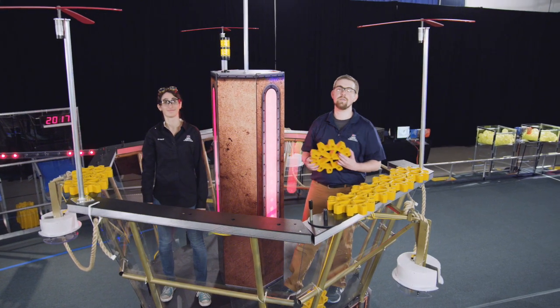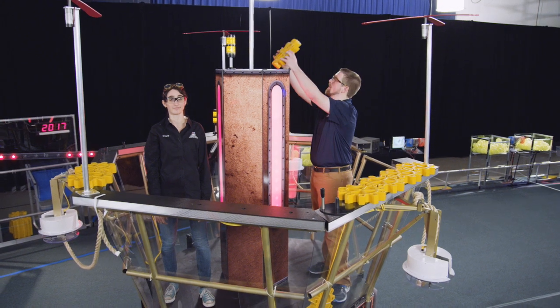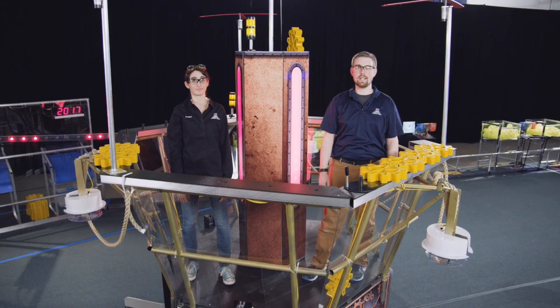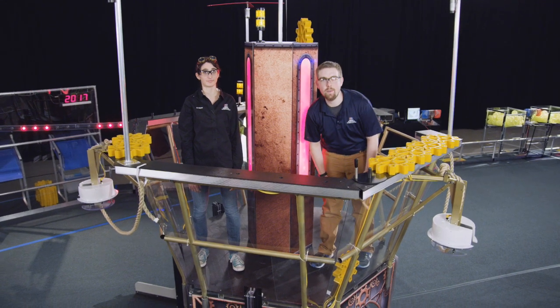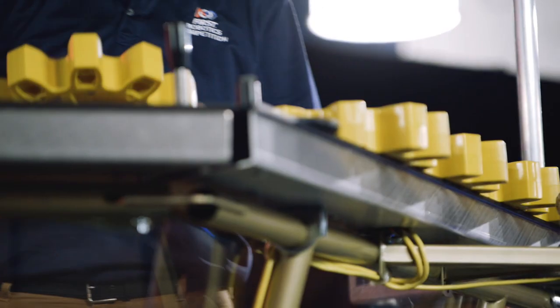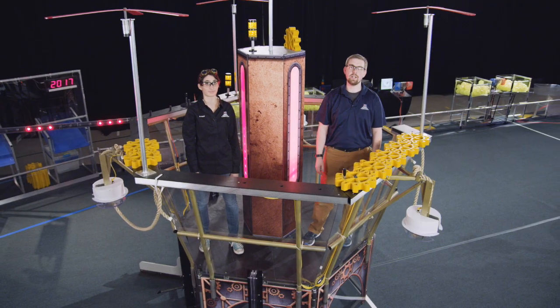Once you have a gear, you'll want to install it. If you're using it for the center rotor, you just have to put it in the slot — a sensor will see it and start it up. To get the other rotors moving, you'll need different numbers of gears. They get installed on axles mounted vertically on the railing. The pilots just need to install each gear on an axle and line it up to make sure the gears mesh.